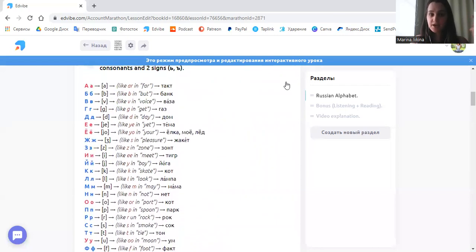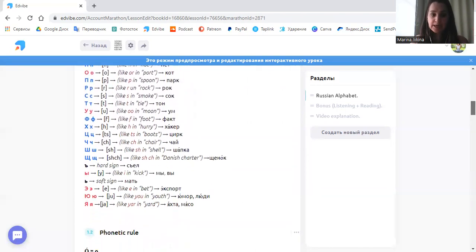And we have the red colored letters. They are vowels. Vowels are very important for Russian phonetics: A, E, Yo, I, O, U, Y, E, U, Ya.